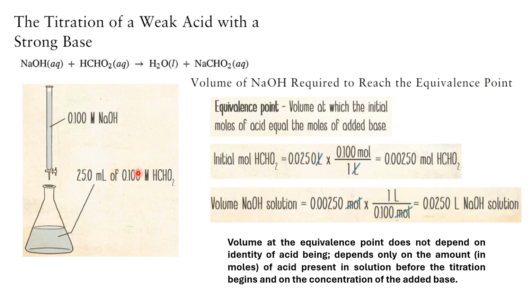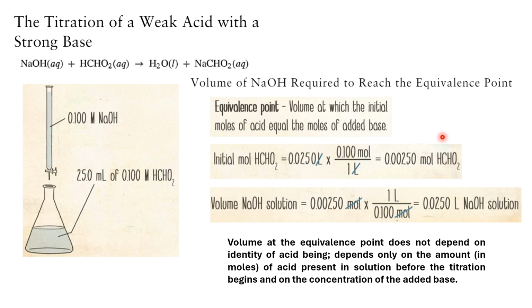And if you really want to calculate it, let's say these concentrations were different. This is how you would do the calculation. The first thing you want to do is figure out how many moles of weak acid I even have. And how can I extract that information from the volume and the molarity? We just multiply them after you convert milliliters to liters. We saw this 1,000 times already. And here's moles of your acid.